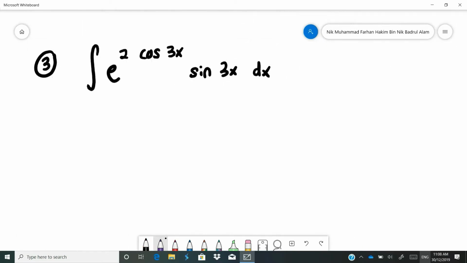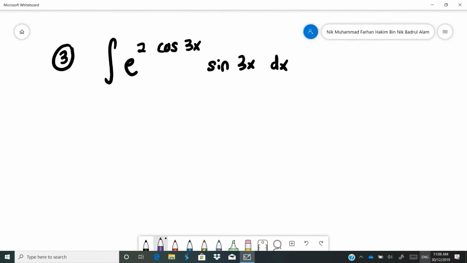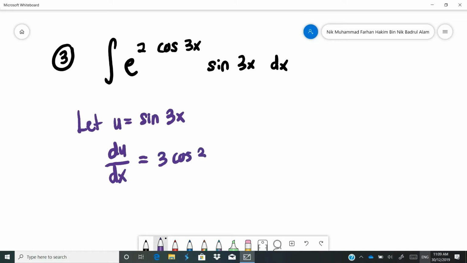So we have to find something that you have to let u actually again and again choose wisely. It's like you're going to choose your girlfriend, you're going to choose your wife. You have to choose really wisely. All right, so in this case you have to let u. All right, let's say if you choose sine 3x. Let's try first, huh? All right, so du over dx is actually given by 3 cos 3x.